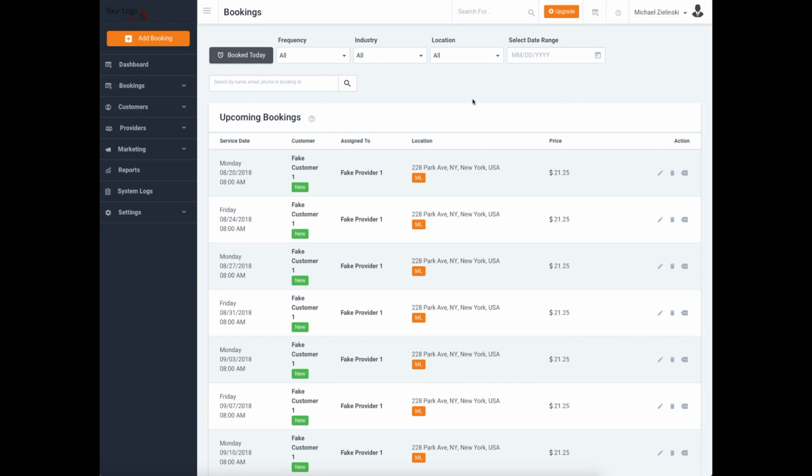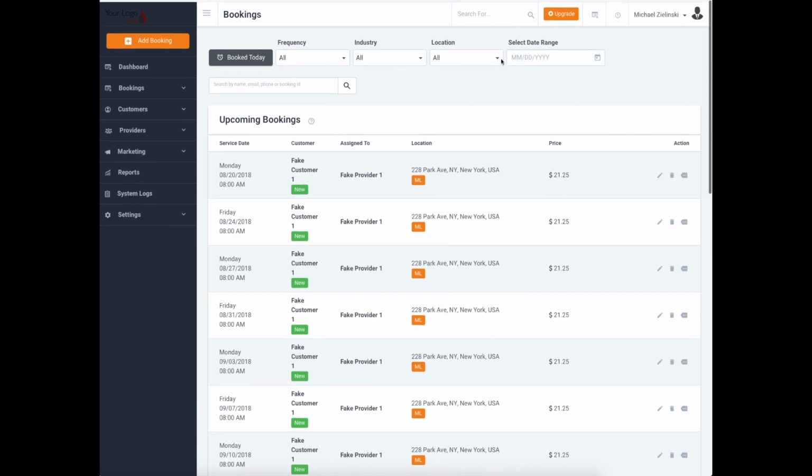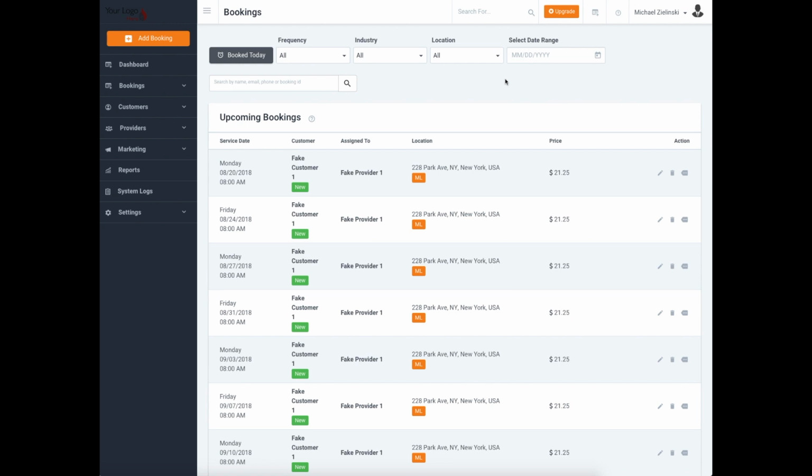Okay, otherwise, once you charge a cancellation fee via cash or check and there's no card on file, then you'll be notified through a system alert that you need to basically collect the cash or check. So you'll be notified through a system alert or email notification if you set that up. Or if a customer cancels and they don't have a card on file, you'll be notified to collect the money because they canceled, and it's up to you how you want to collect that cash or check payment.